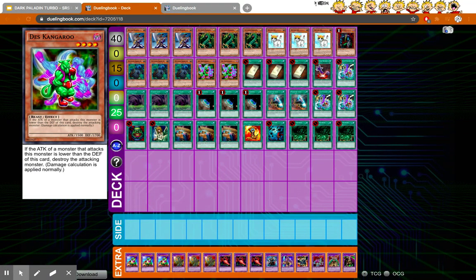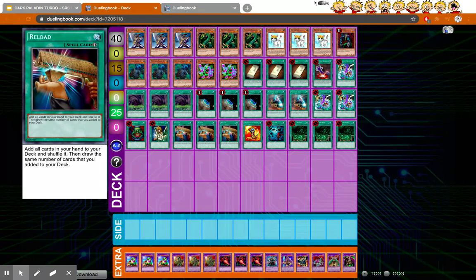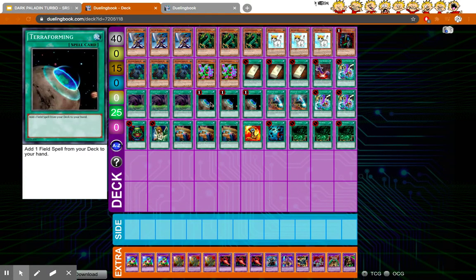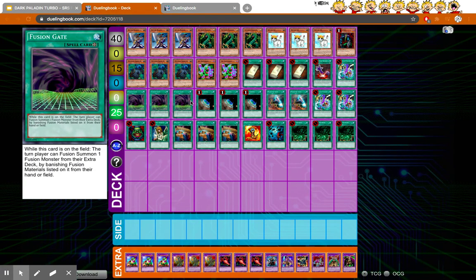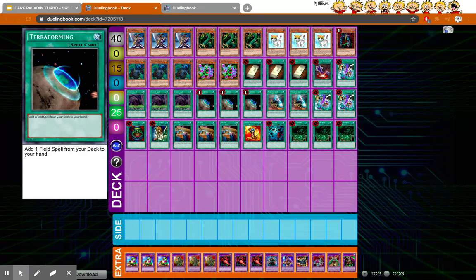Something else that I changed is I really like this idea of Terraforming an Emblem of Dragon Destroyer, which searches your Buster Blader from your deck or graveyard to your hand, and Reload. Because basically, if you ever have Reload in hand and you have like Fusion Gate, Terraforming in hand, and this in hand, basically you thin your deck of the searchers. You go into the actual cards, into another Fusion Gate and another Buster Blader, and you get those to hand. Then when you Reload, you've thinned your deck of searchers, and now your deck's thinner, and you're hopefully going to have a higher probability of getting the pieces that you're missing for your combo.